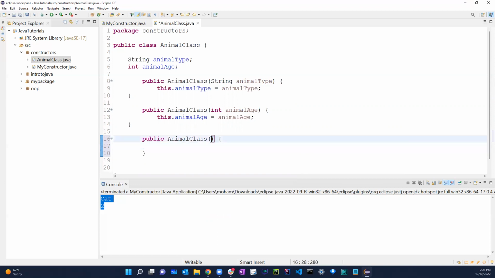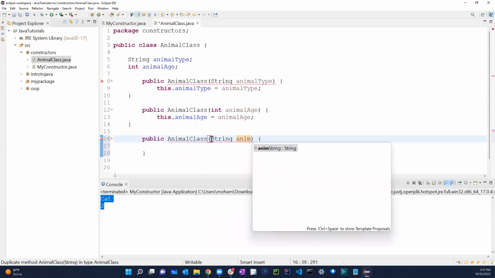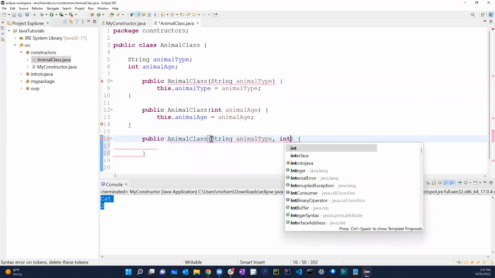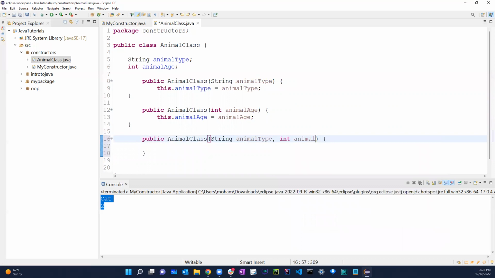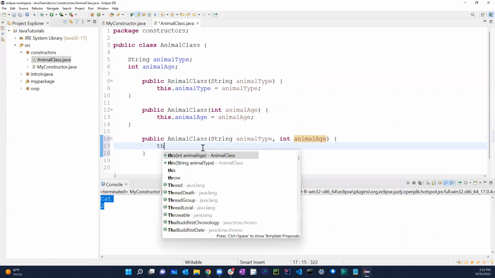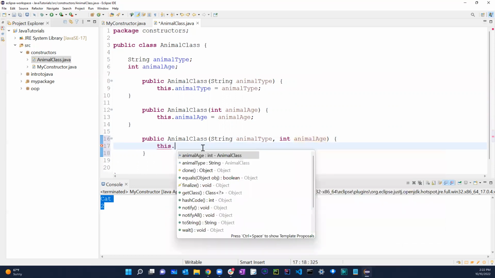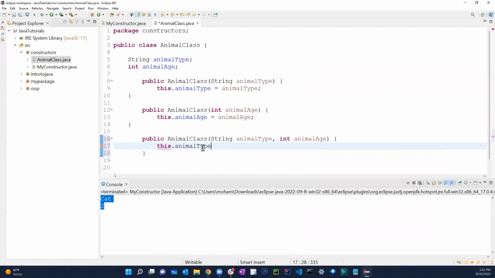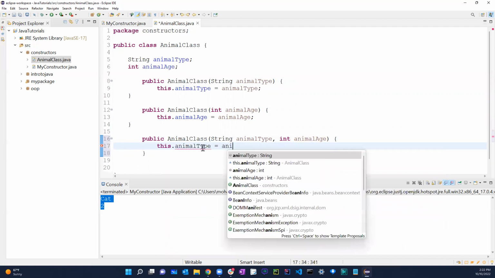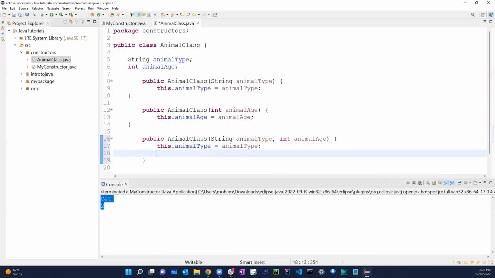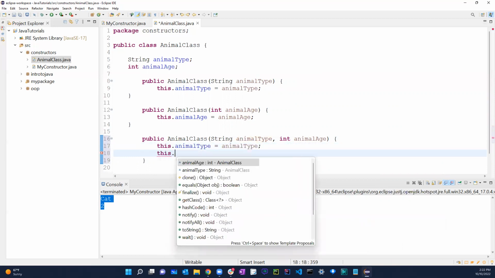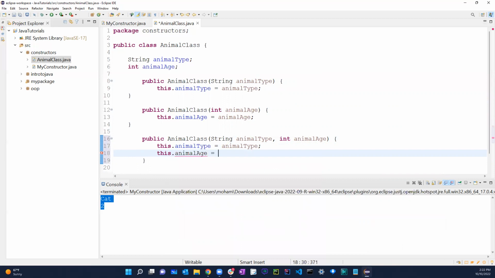In here, I can say string animal type, and then int animal age. And then same as before, I can say this dot animal type equals animal type, and this dot animal age equals animal age.